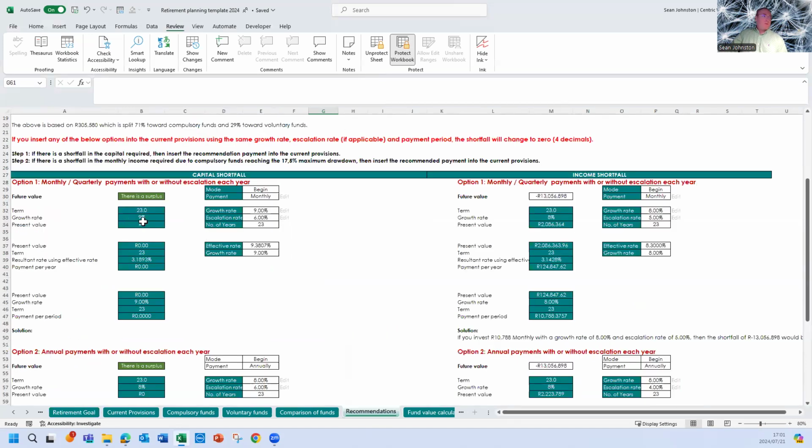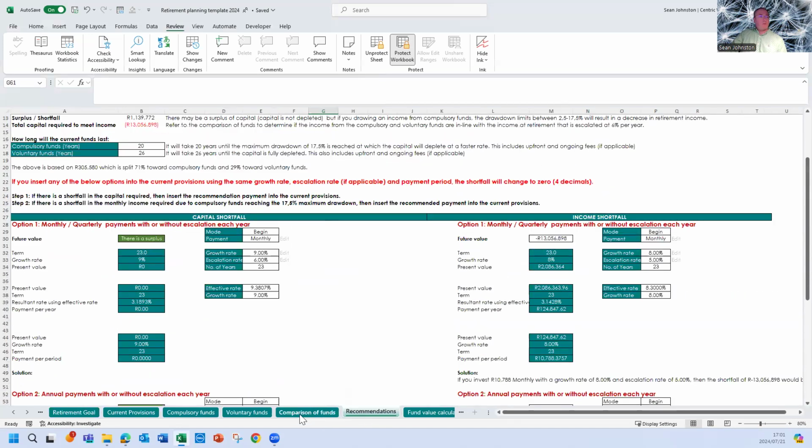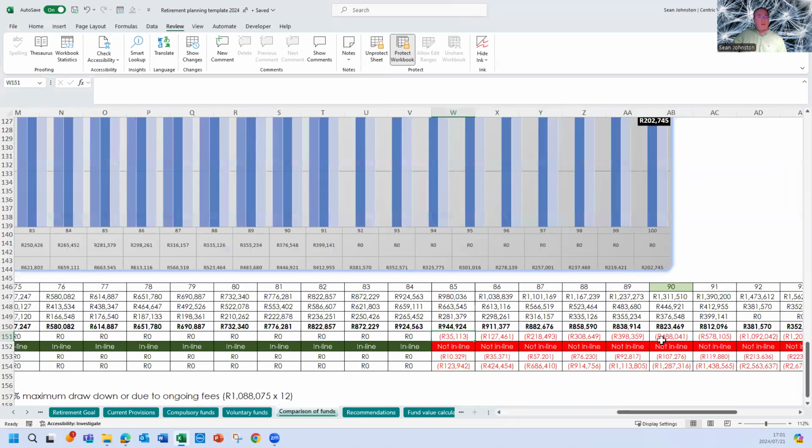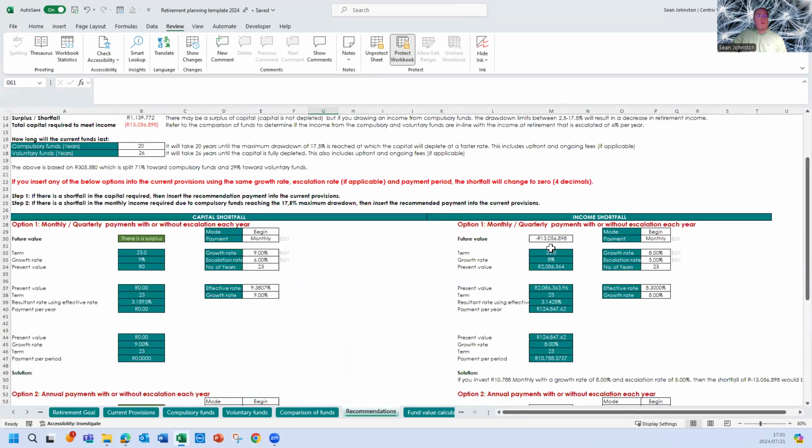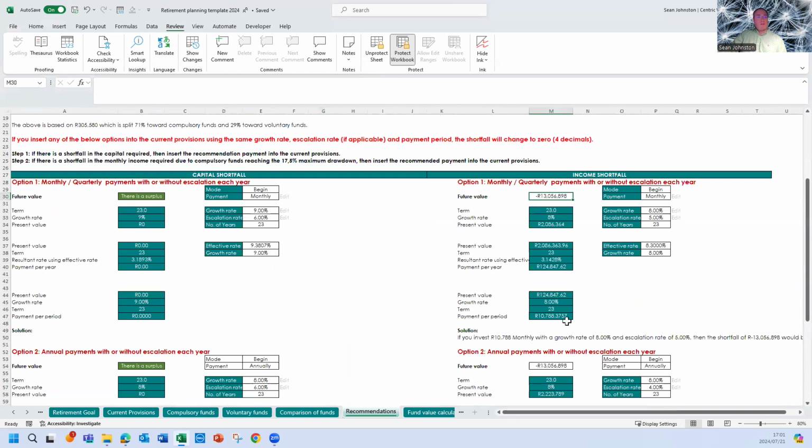So you've got a surplus on face value. However, because we've got the difference, as we've mentioned over here, between 85 and 90, we now see that it's 13 million. So he needs to put a payment per month of 10,000. So that obviously is quite a lot. Now, the 10,000 is working on 8% growth. Let's say it was 10 and 6. It's 7.6.